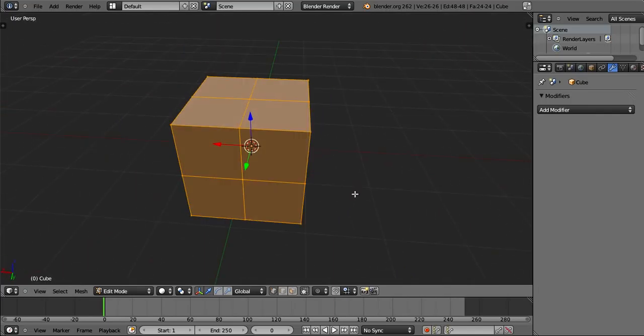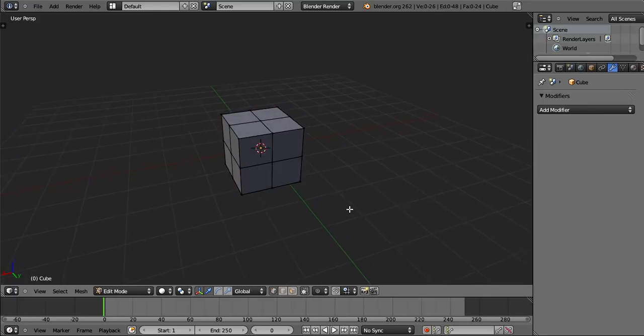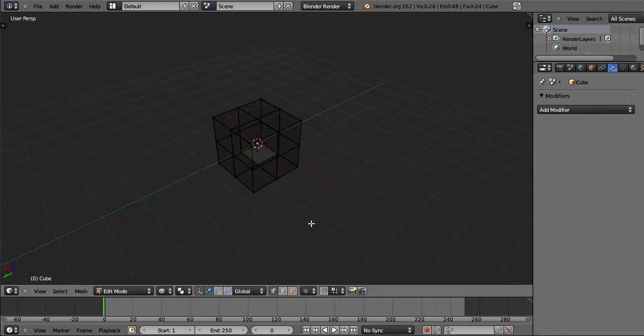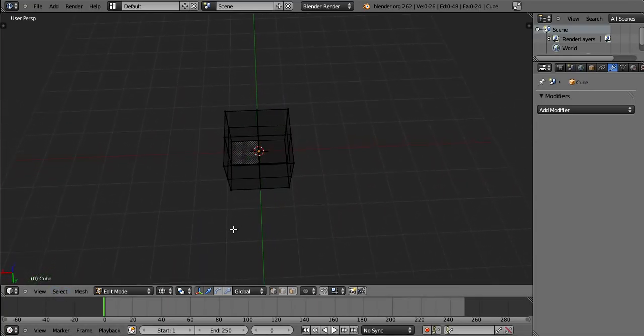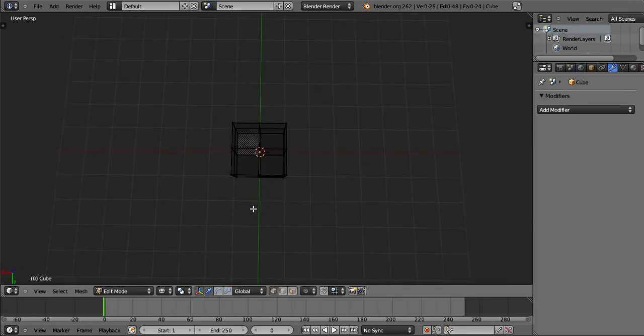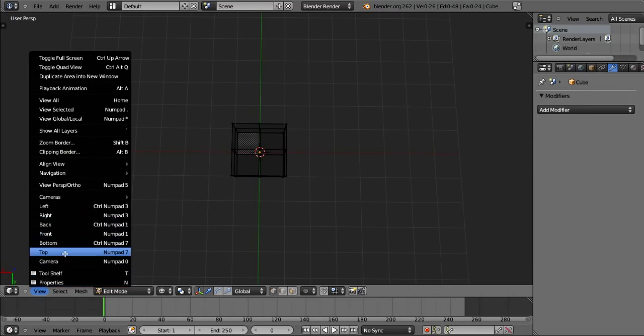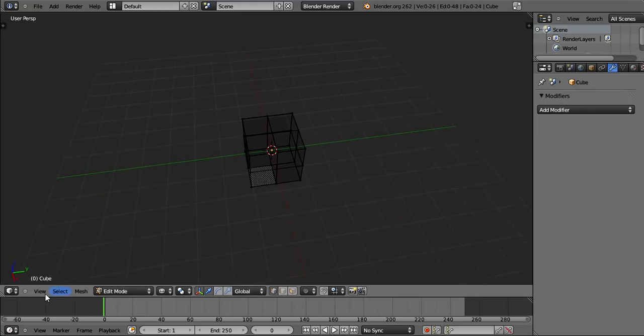Okay, now one thing I didn't show you was a different kind of view mode, and if you press Z you go into wireframe view where you can see through the object. You can see the vertices on the other side, and what I want to do is select all the vertices on, from our point of view, the left half of the cube. So if I go to View, you have all these options here. I can view it from the top, in which case I would want these vertices. I could view it from the front, in which case I want these vertices. It's all just different camera angles to help you organize things.